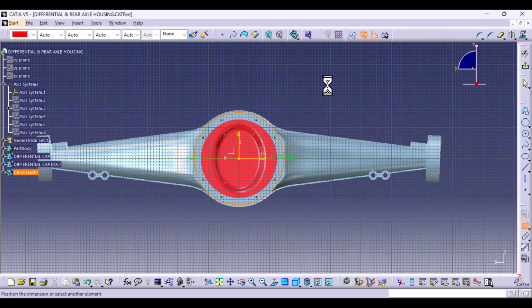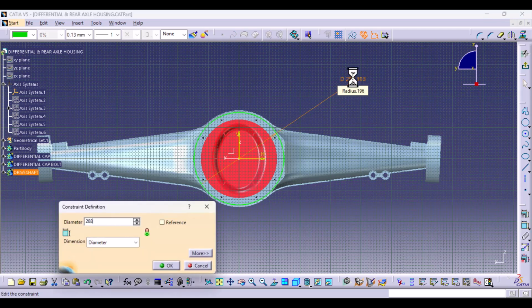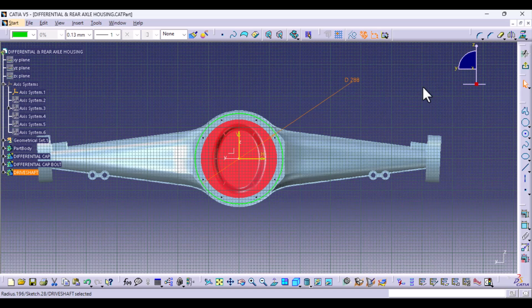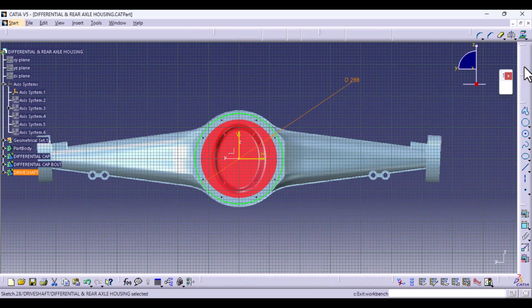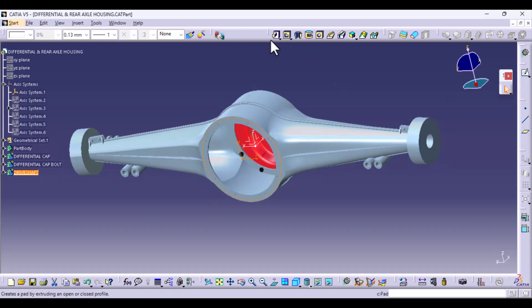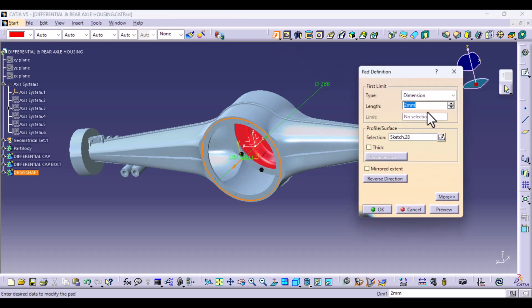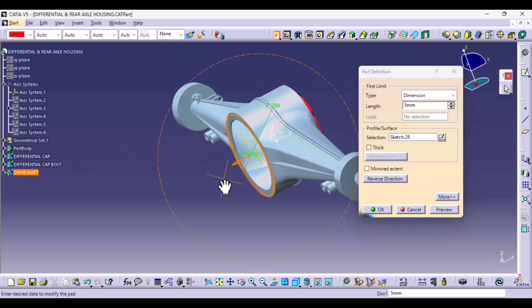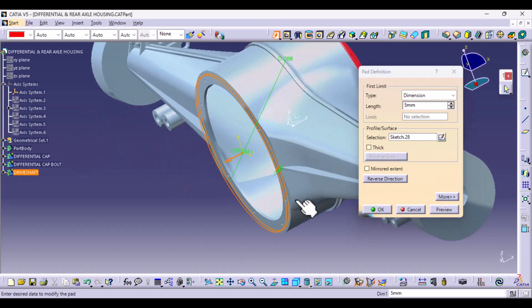So again, we will make it 288, just shy of 300. And then we're going to create a pad. Five millimeters in this direction.